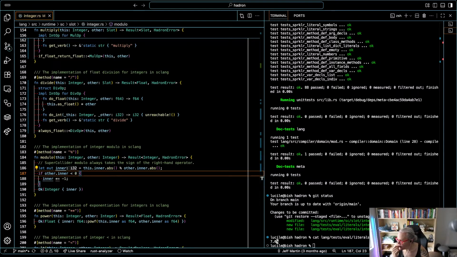Interesting that the didn't end up on the table. So the modulus operator as defined by the, I don't know, I'm gonna leave this one for now. I'm feeling lazy. Pow is always float.